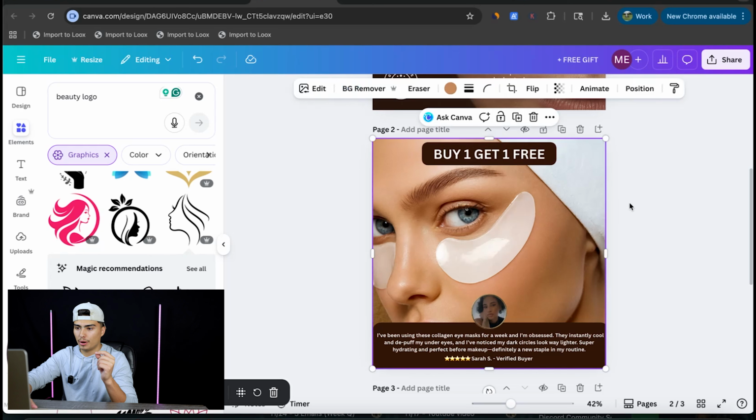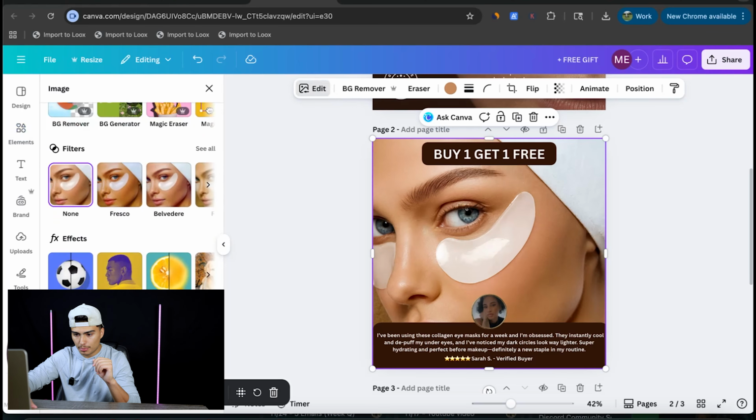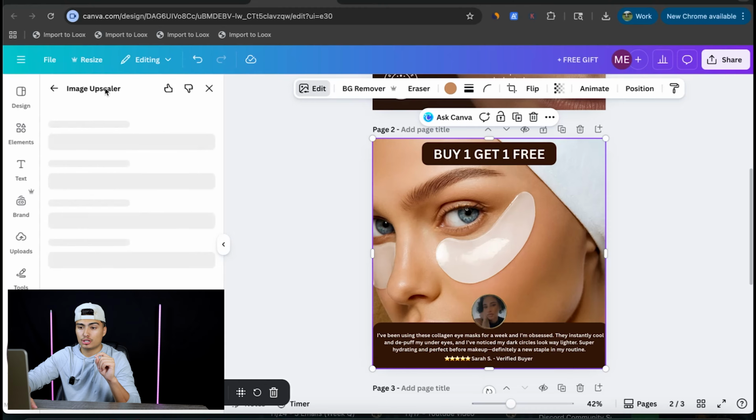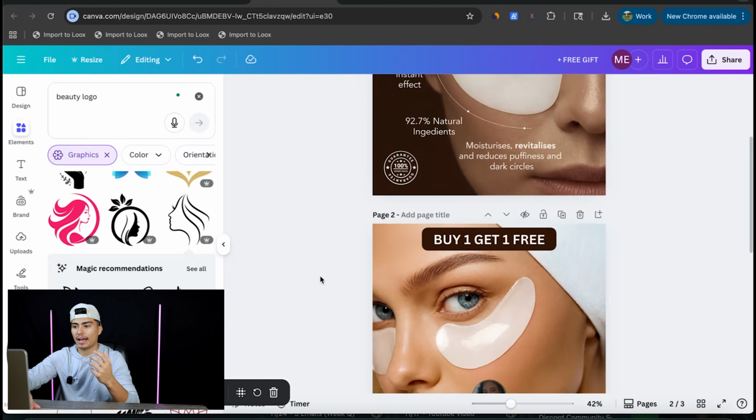And then another thing that I wanna go ahead and show you as well is if you have blurry product images, which you shouldn't if you're using ChatGPT, but for instance, say you do have blurry product images, you can always click the edit button. And if you scroll down to the bottom, there's gonna be an option called image upscaler. So image upscaler, you can actually upscale your images. So if your images are slightly blurry, that's the last thing you want. You want super high quality, clear images. You could always use image upscaler, and you could upscale it by like 8x, and it's gonna make your image a lot clearer, and it's gonna make your image just look better overall. So yeah, that's pretty much what I utilize to create high converting product images.